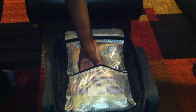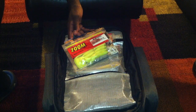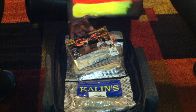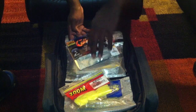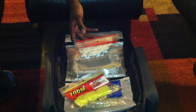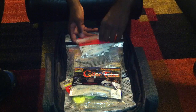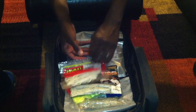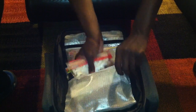In this pocket I've got all my bed fishing stuff. I've got three inch clearish, sort of sparkly grubs in there, another three inch pack of grubs, and then chartreuse color. I've got some four inch white tubes by Strike King. A lot of Strike King stuff, as you can see. And of course I've got my Zoom white lizards for throwing out on beds. So those are all my bed fishing baits — I like to sight fish for bed fishing.